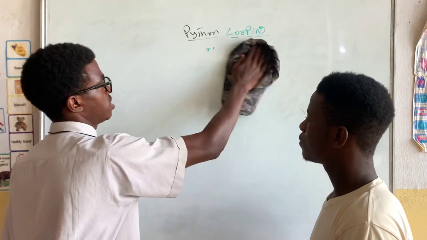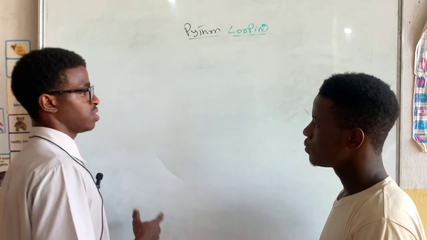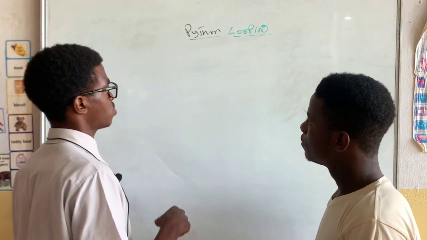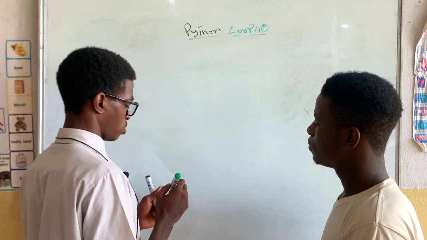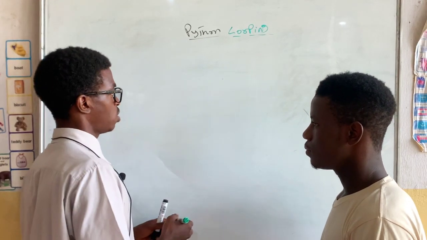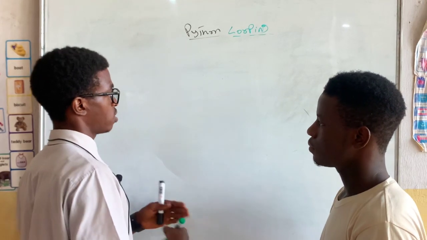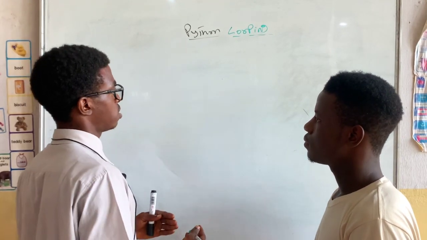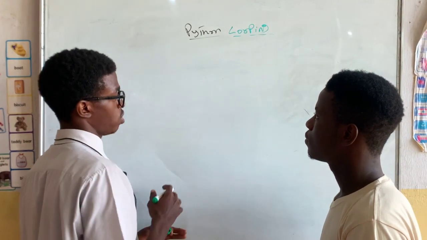So what is looping? Looping just simply means repeating. Just repeating something over and over again. That's what we call looping in programming. So if I ask you to repeat some certain action, for example, let's say I ask someone to jump 10 times, when he's jumping, that's what we call looping. He's doing the action over and over again up to a certain amount.